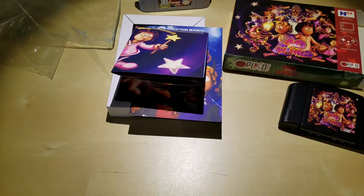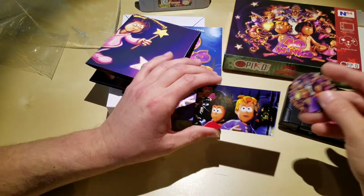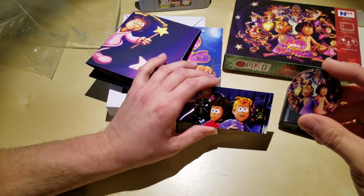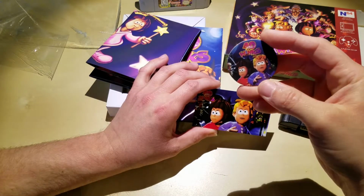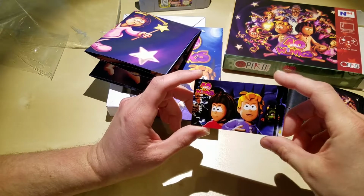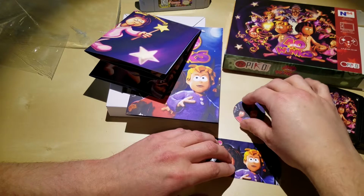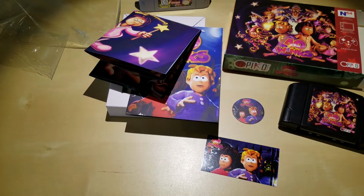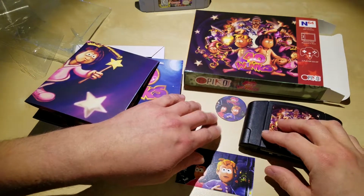And they also threw in, and I don't know what these are, but it looks like a Pog, to be honest. Not sure if I just dated myself on that. Probably did, but I'm playing for N64 games, so it's okay. And then a little 40 Winks business card. So yeah, that's everything that came with. Let me slide everything down. There we go.